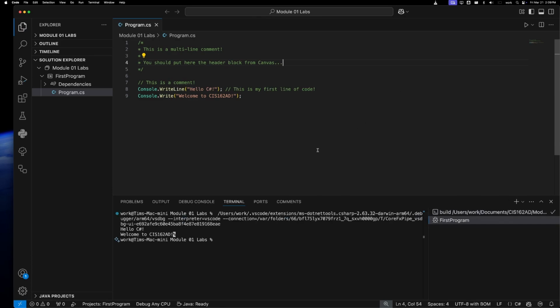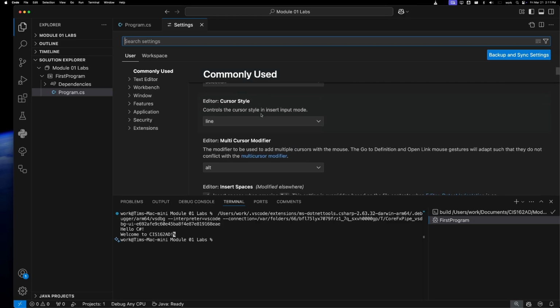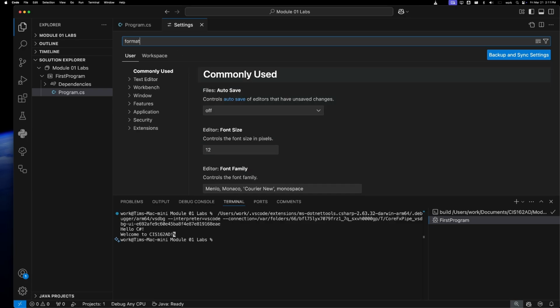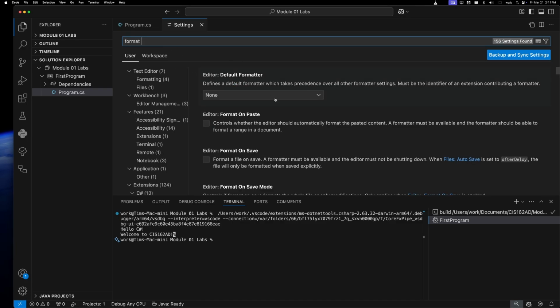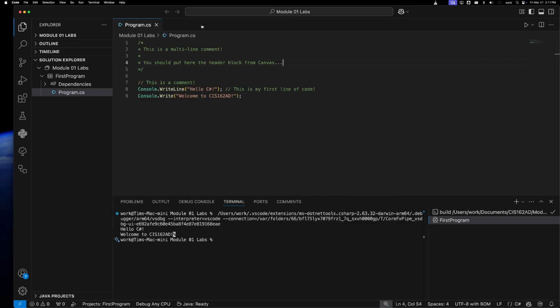This first program is done. Before we move on, we should make sure that the formatting of our code is correct. VS Code can help with that, but we have to configure it. Down in the bottom left corner, click the gear icon and select Settings. The Settings panel has a bunch of common stuff at the top, but because there are so many different things you can configure, it's easiest to just use the search bar. I'll search with the word Format, and one of the first things it finds is a setting called Format on Save. I'll check this box, and now anytime I save my file, VS Code will clean up my indenting and whitespace a little. And it saves automatically every time I run it, so it should keep my code looking good.